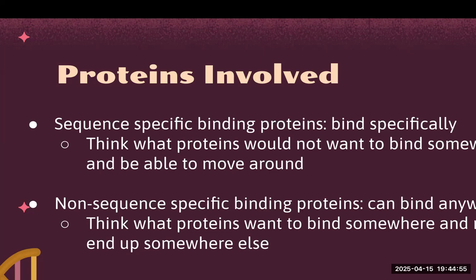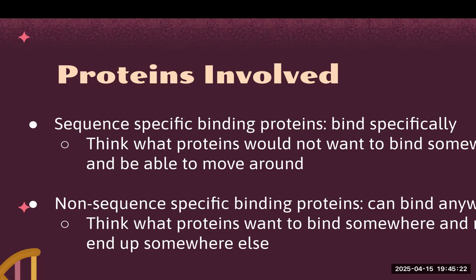It's going to be kind of in the middle there, right? I want it to be specific enough that I can grab onto the promoter and keep RNA polymerase on there to do its thing, which is transcription. But I don't want it to be too specific, where I can't attach to a bunch of different DNA, because this is the housekeeping sigma, meaning a bunch of different DNA strands need this guy to do certain upkeeping jobs.